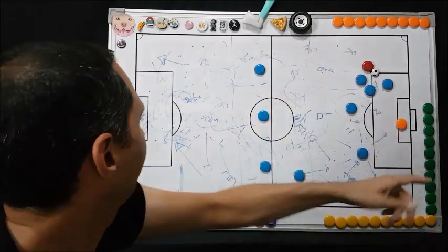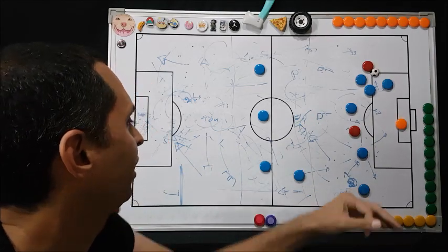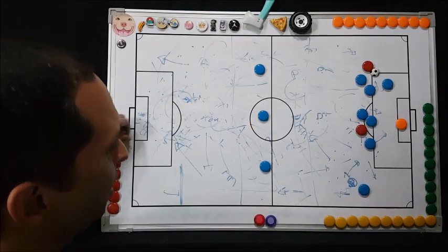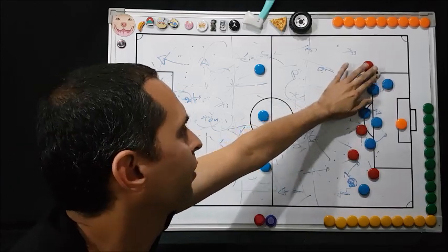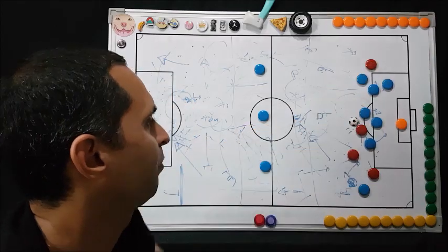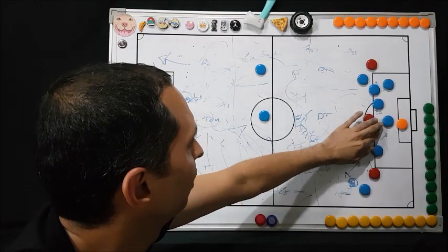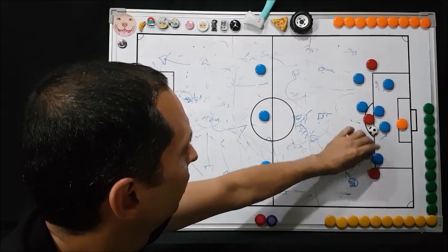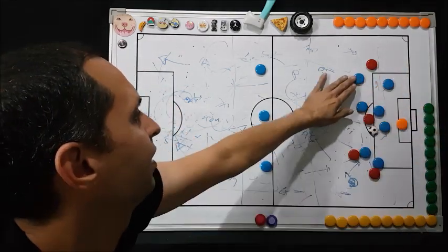Okay, so the other thing that happens here is that we can see that they start forming groups of three. It can be this other one here with another player. Of course this can be full of players, but there are always going to be 3 players wherever they have the ball. If they manage to pass the ball successfully to another player, let's say inside the box, this one is going to be now with 3 players. One of these midfielders is going to come here, and then now they're going to be 3 here. So they really don't have a rigid line of 4 on the back. They just have little groups.